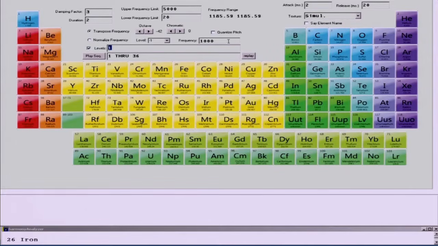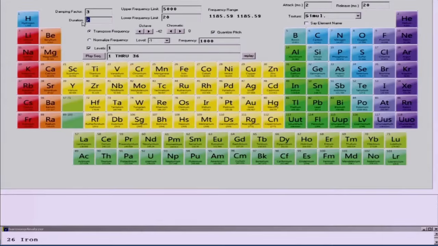Now, these pitches that we're hearing are determined straight from a calculation based on the actual energy of the element. So we are getting tones that you couldn't necessarily play on a piano. A lot of them would fall in between the keys. So they don't fit our conventional Western musical pitch system. But if you want it to fit, we can enable this. It says quantized pitch. So all these pitches are slid to the nearest note in the chromatic scale. The chromatic scale just means all of the notes that we could play on a piano. That's the best way to explain it quickly.